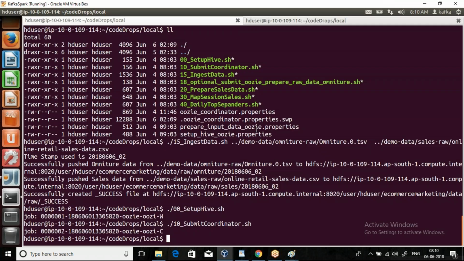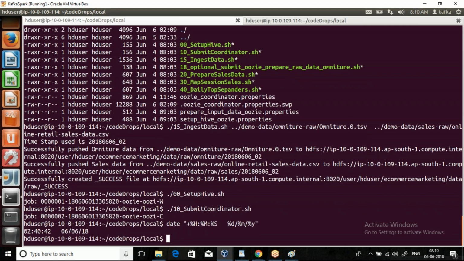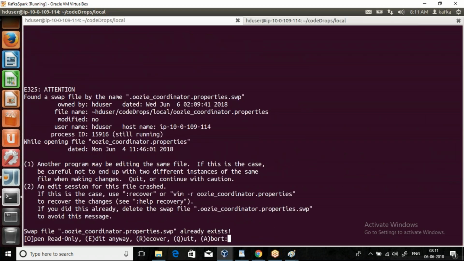I will start it once again. Let's check what the date is there. So we'll give the start time. The UTC timestamp now is 2:40 and 42 seconds. So we'll give 2:40. We'll start at 2:40. It is there in the Oozie coordinator dot properties. Let's give 2:40.